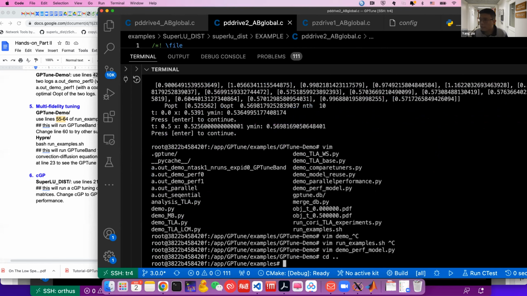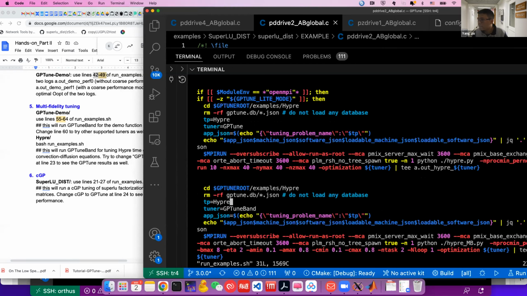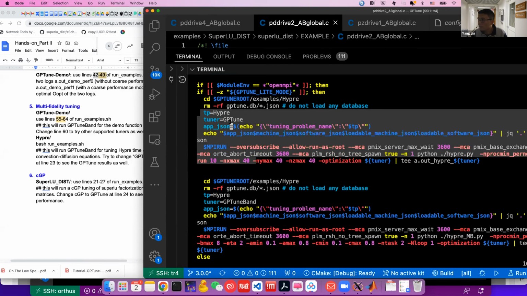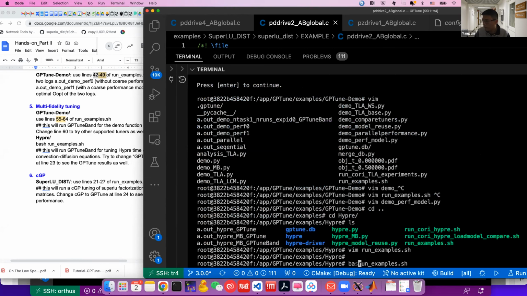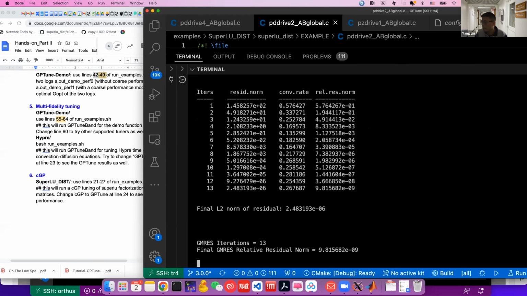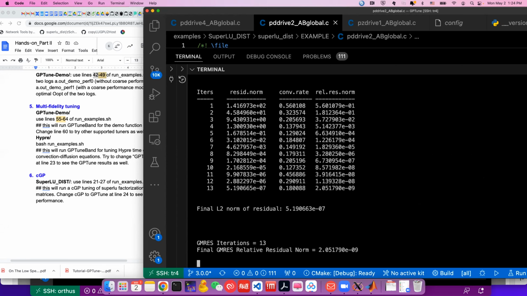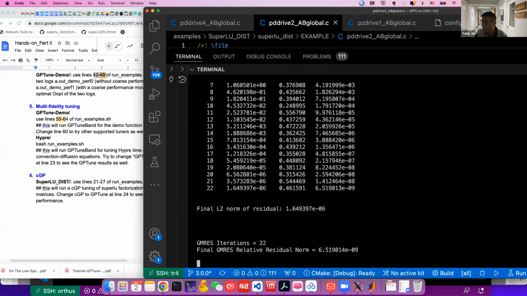Okay. And then the next one is the multi-fidelity one. Here there are 2 examples. Maybe I will just try the hyper one. You can see that it's comparing 2 runs. The first one is GPTune, I think it's 1 task or 2 tasks. It's a single-fidelity GPTune versus the multi-fidelity GPTuneBand. I should have mentioned that for GPTuneBand, the number of total samples is estimated by converting their cost to the highest fidelity for each sample. When we do the comparison, we make sure the equivalent number of samples at the highest fidelity is the same across the 2 runs.